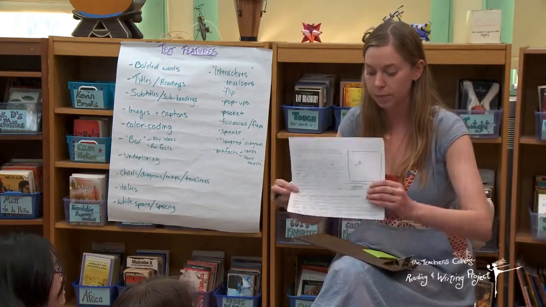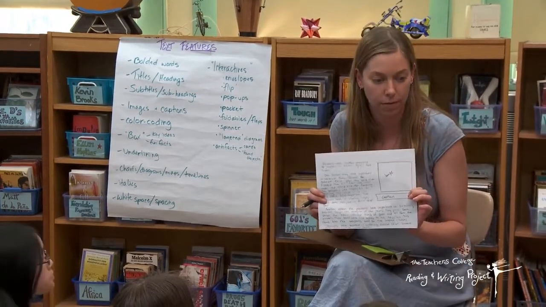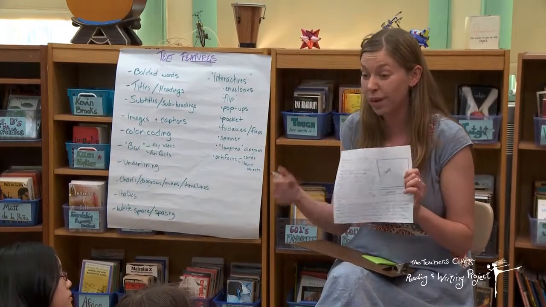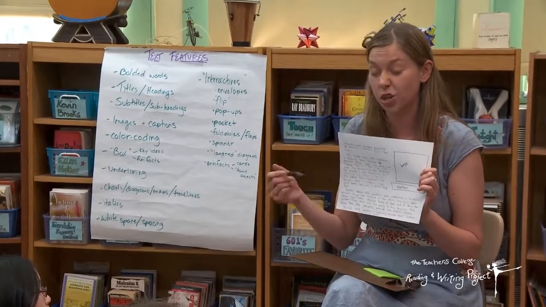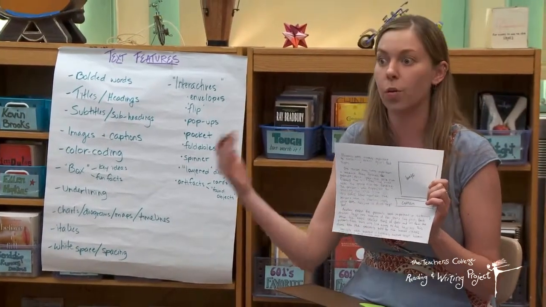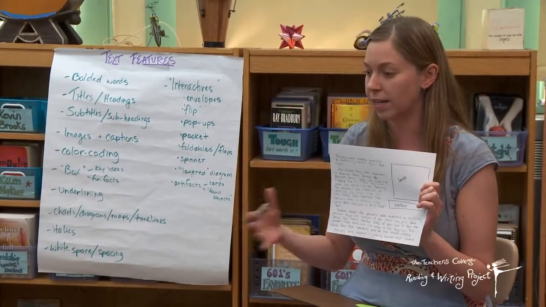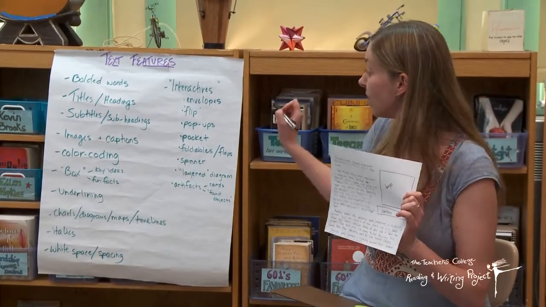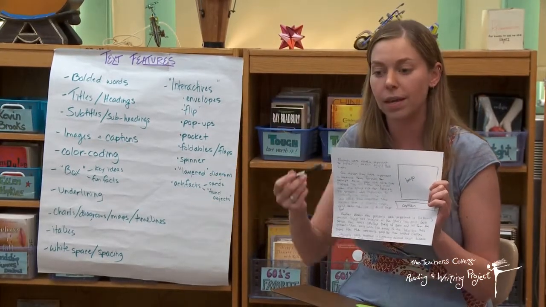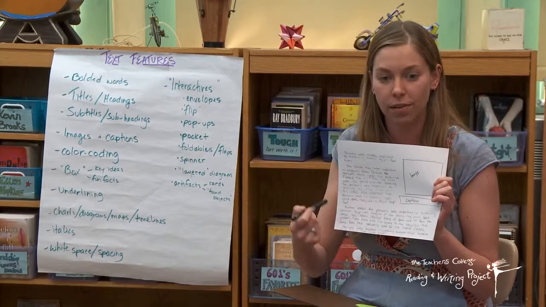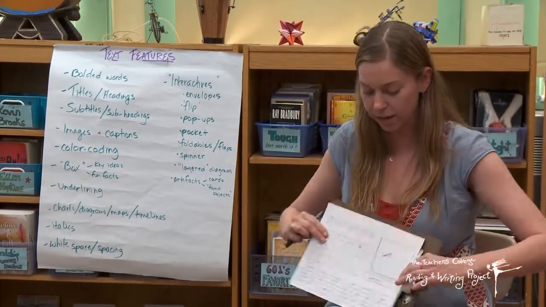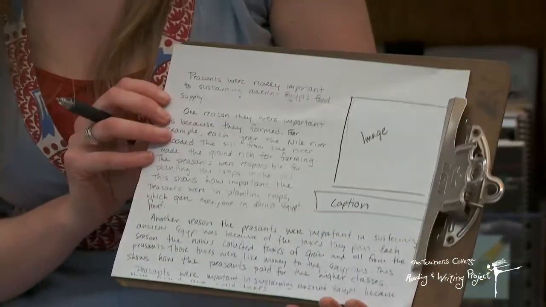So this page that I would love to cover with lots and lots of interactive fun, what I really probably need to do, and I'm going to show you some of this thinking, and then you're going to try this on your page, and then we're going to go off and spend the rest of this class revising our work. And think about what text features are going to be most purposeful to help me integrate my central idea of my book into this page. So if I look at this, let me show you a little bit about what I'm thinking here.